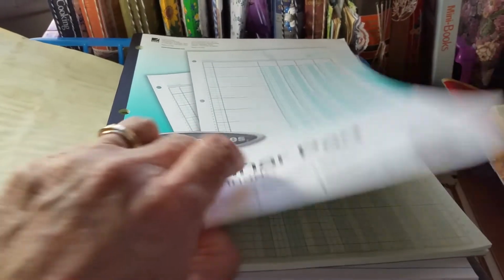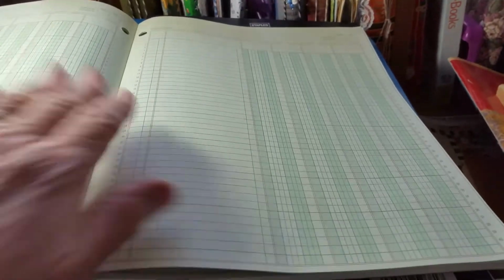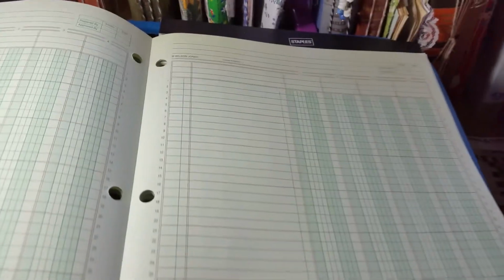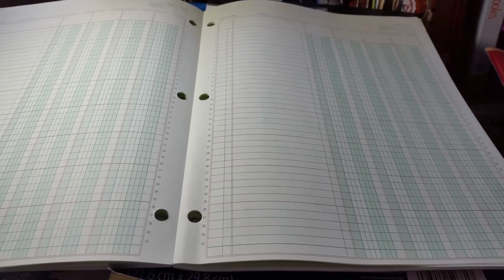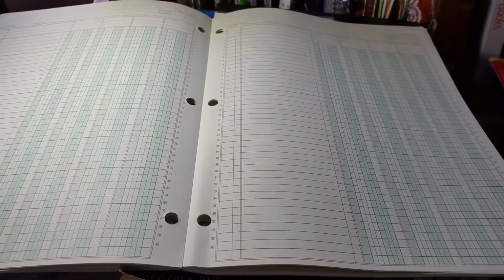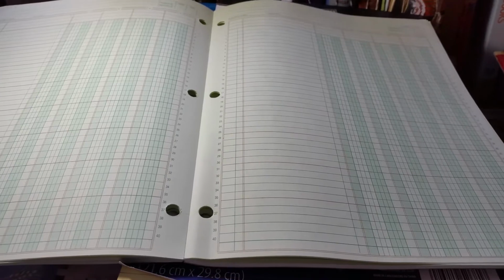Then I started watching YouTube videos, and I realized that people were using a lot of ledger paper. I had none. So I went to Walmart, and I have a couple different kinds now. And I found some on Etsy. Again, I bought some on Etsy just to have paper, because I'm the kind of person who, when I'm being creative, doesn't want to have to stop and do anything. I want to just put my journal together.